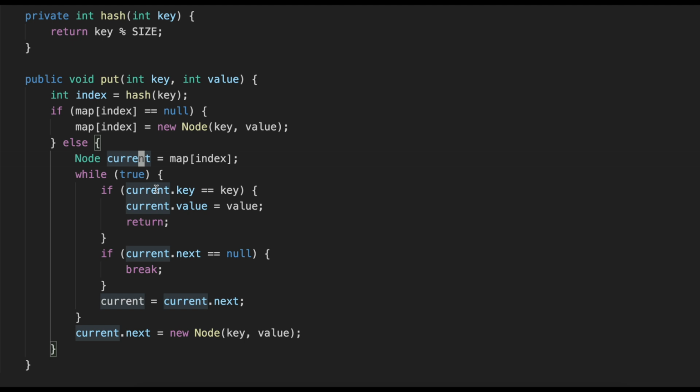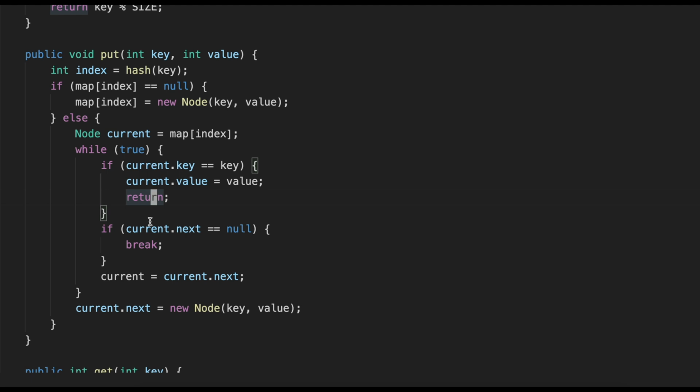At each step we check if our current key equals key. That means we have already added that key value pair earlier, so we just update the current value to value, and we return. If not, we go until the end of our linked list and add the last node, our new key value pair. Our last node, instead of pointing to null, points to the new node that we are adding.